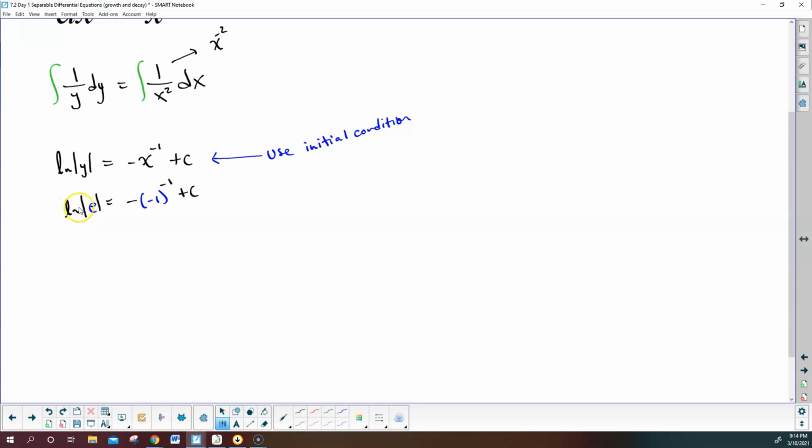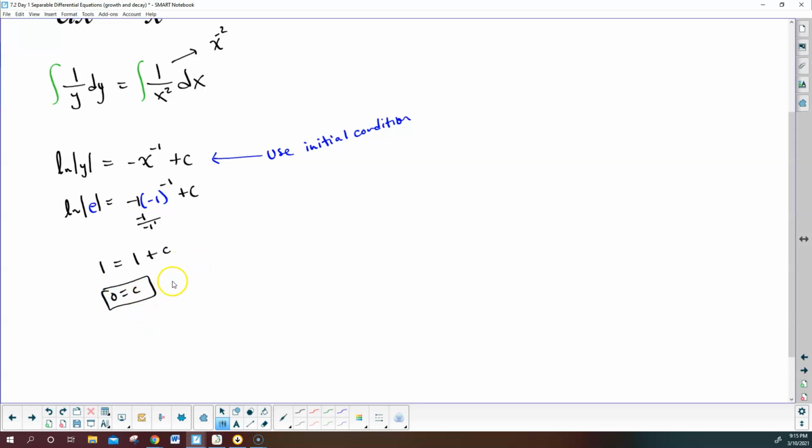So ln of e, well, those are inverse operations of each other. They're going to reduce each other out and I'm left with a positive 1. And then I do the inverse. So I'm going to do a little bit more work. I'm thinking this is negative 1 times negative 1 to the first power. So that negative brings it down in the denominator, which is really a negative divided by a negative, or a positive 1. And then when I subtract 1 over here, I end up with c equals 0.